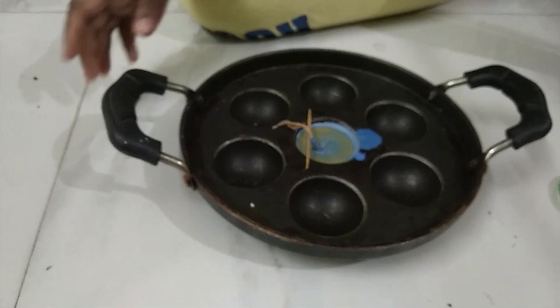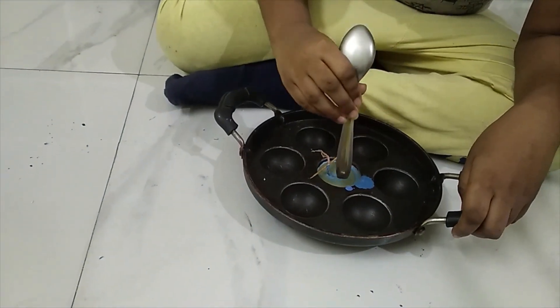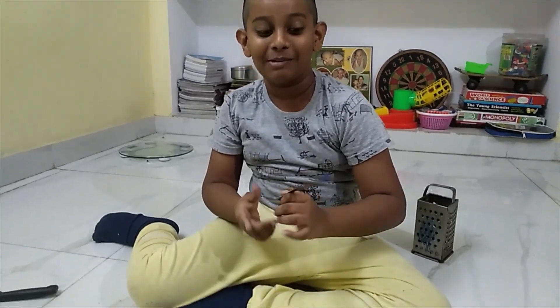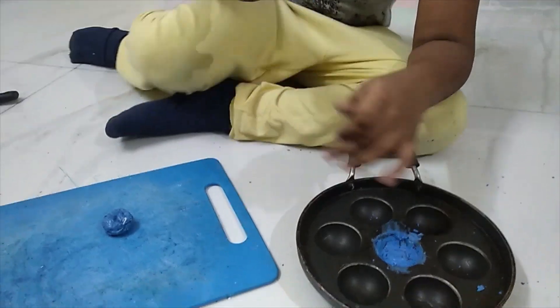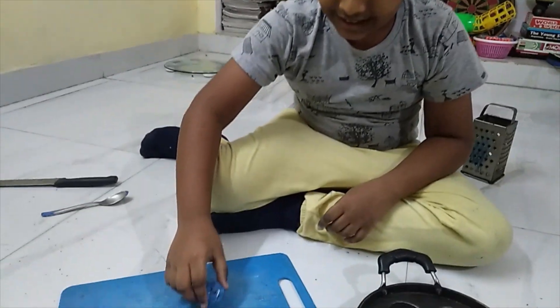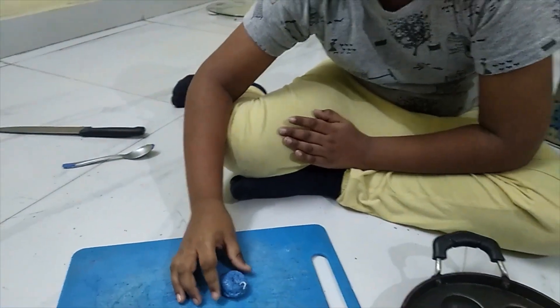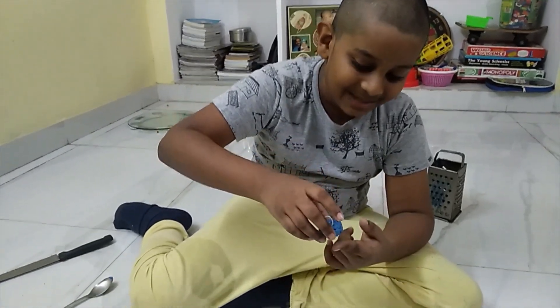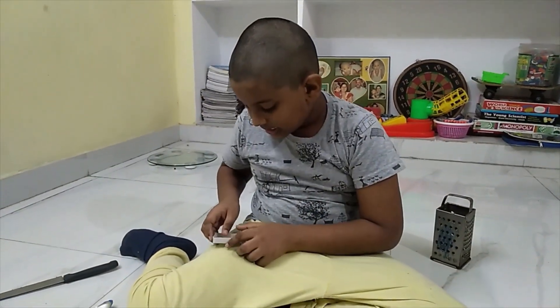Tada! Look how wonderful it went. It's time to remove it — use a spoon for that. Let's use it on this side like this. Purple coloring, I guess. It got quite messy and just broke off, but we managed to make this tiny little thing. Here's a close-up, and when this dries off a little bit more, we will light it and show you. It looks wonderful. Now let's put our candle in the katori and try to light it. Don't worry — my father is next to me so it's completely safe.